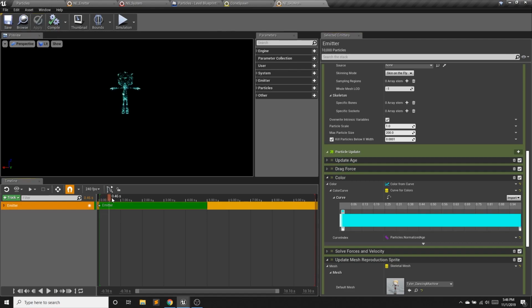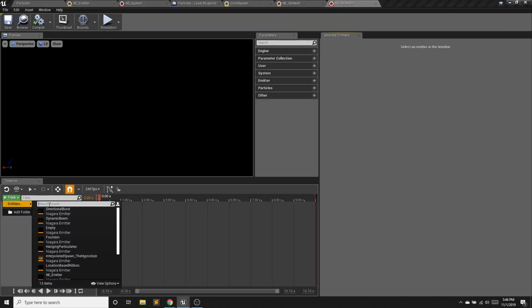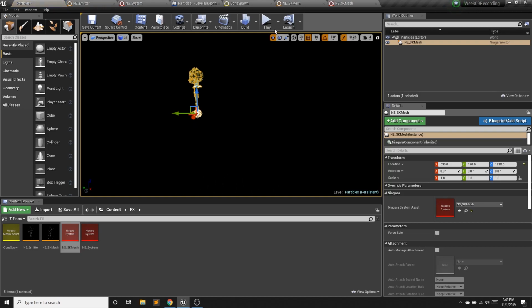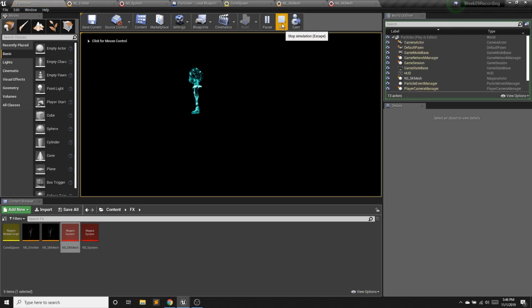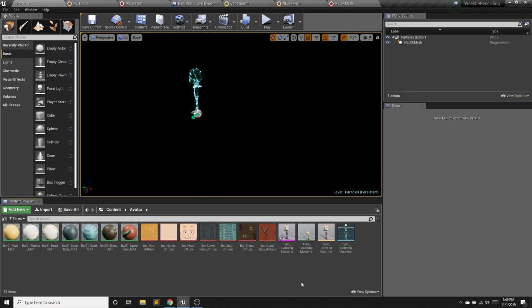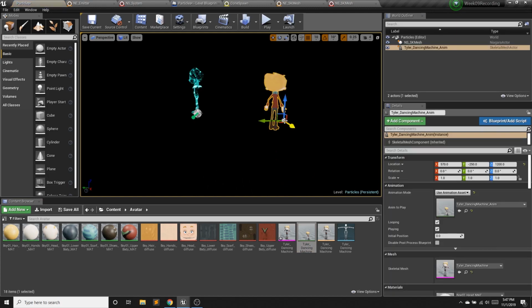So I still have Tyler just hanging out, doing a T-pose. So I'm going to go ahead and add this emitter to our new system. And we have Tyler. Wonderful. And I can bring Tyler out into the world, and if I hit play, I have Tyler. But it would be a lot more fun if Tyler was moving. So what we're going to do is bring in this animation file of Tyler dancing. So we're going to drag this into the world.